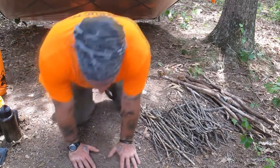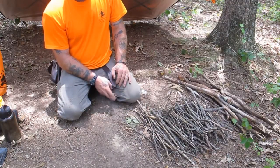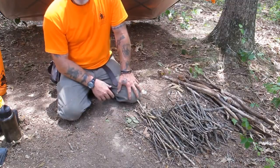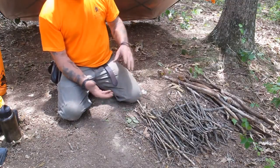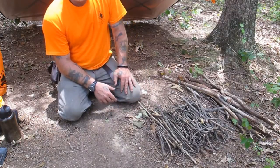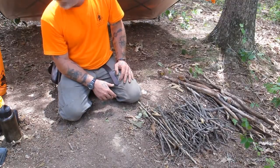Okay, once I decide that I'm going to build a fire, I need to prepare for that fire, and I need to understand fire. The first thing I need to understand is that fire needs 3 things to burn. It needs fuel, or wood in this case. It needs oxygen from the surrounding air, and it needs combustion.